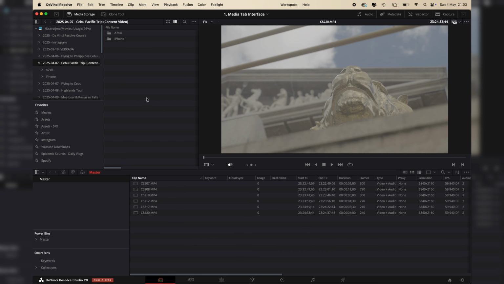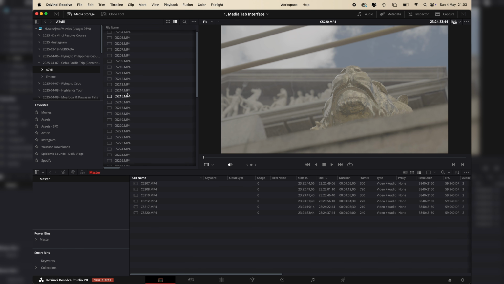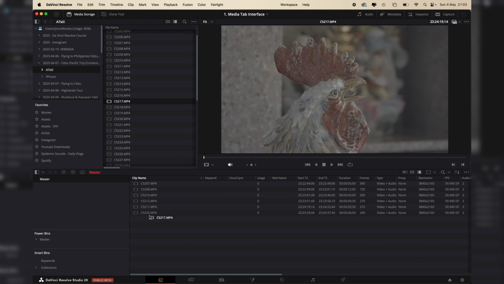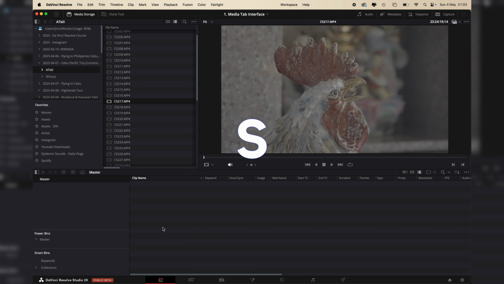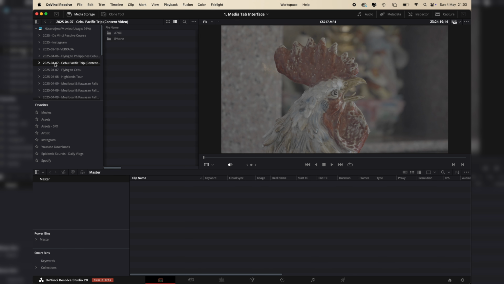And you know, if you're going to drag files into DaVinci like this, you're basically going to undo all your work. So what I'll do is here, select all, Command A, S to delete. And instead of bringing in these files one by one, what you're going to do is grab the folder here and drag it into DaVinci.